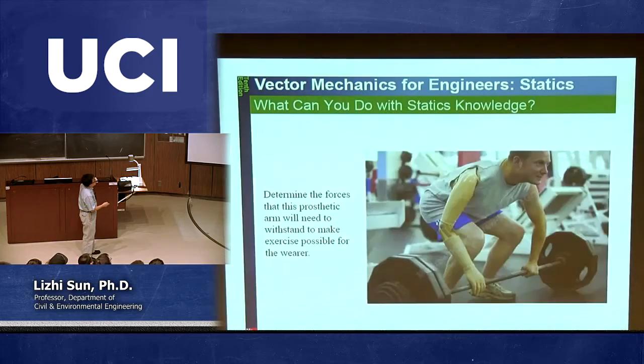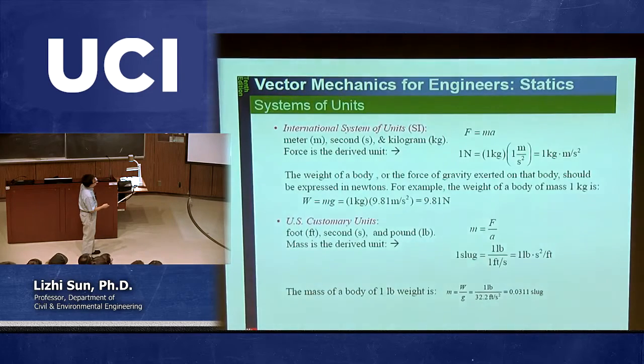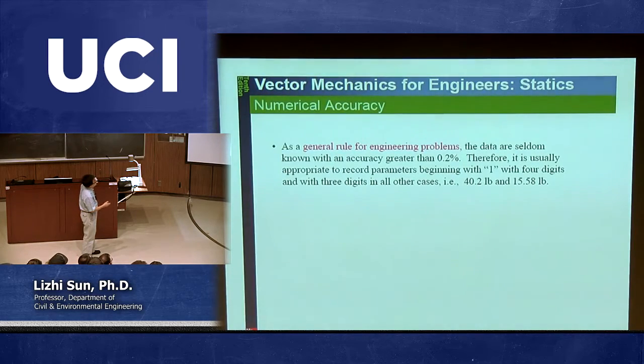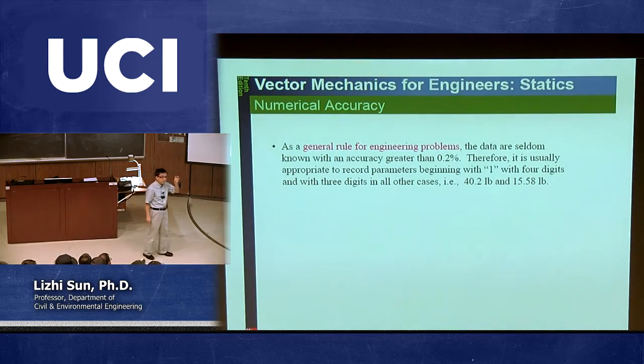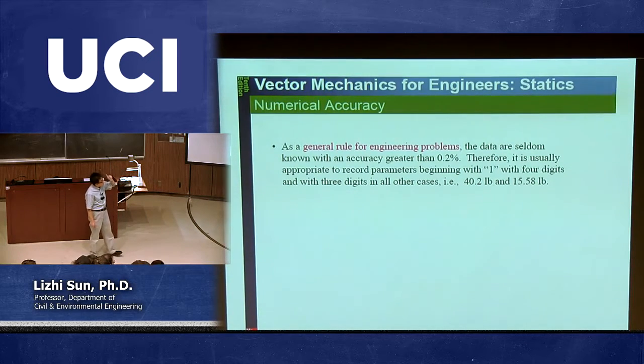Okay, I just want to mention two things from the last slides. This is one thing I want to mention, okay? When you have a final answer, if the first digit is any number other than 1, you need to keep 3 digits. That's the typical rule. It doesn't mean we will penalize you if you write a lot of digits, but you should train yourself to have a good habit when you write those numbers. This is widely accepted in the engineering community. If the first digit is 1, then you need to keep 4 digits for your solution, okay?